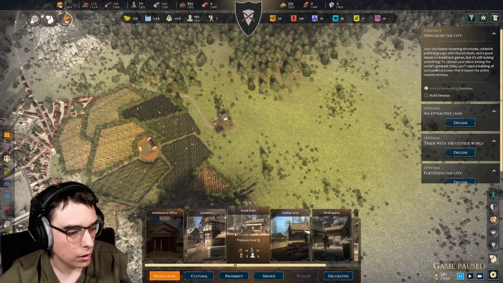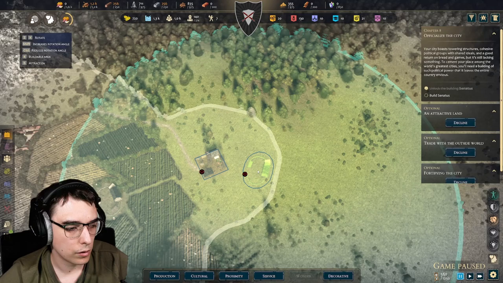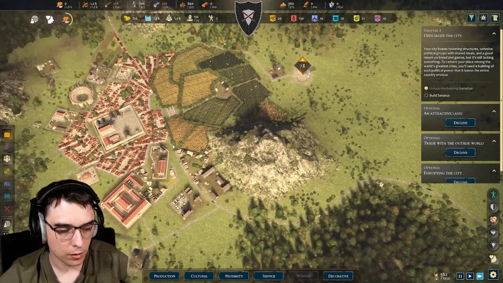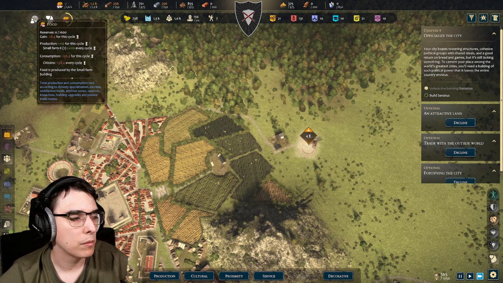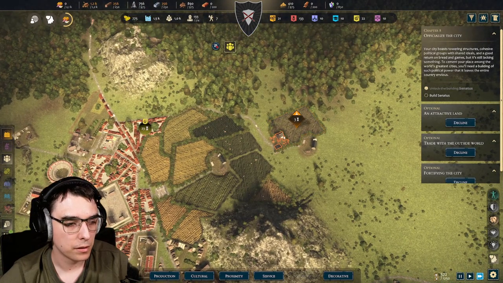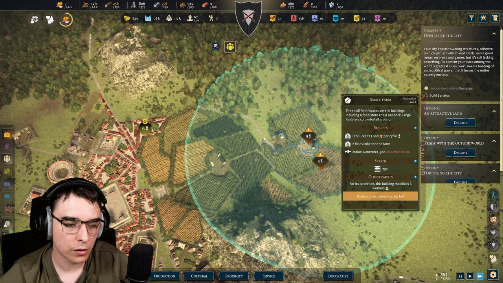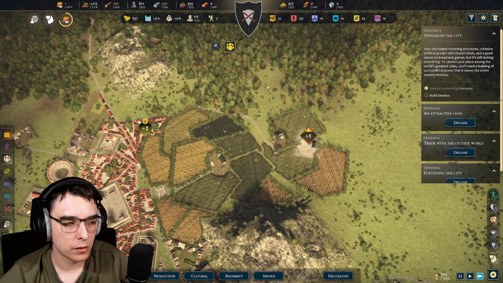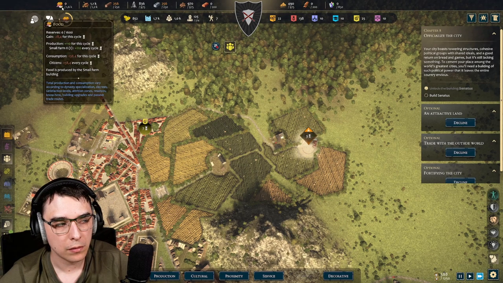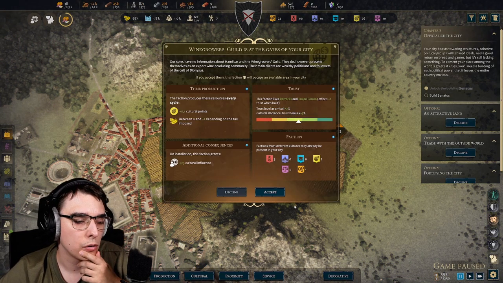Production. Farm. Yes. Build one here. We should fix the problem. Hopefully this is gonna fix the problem. Let's upgrade this. Okay, we are in the green. Good. Okay, gates of your city. Yes, come live.